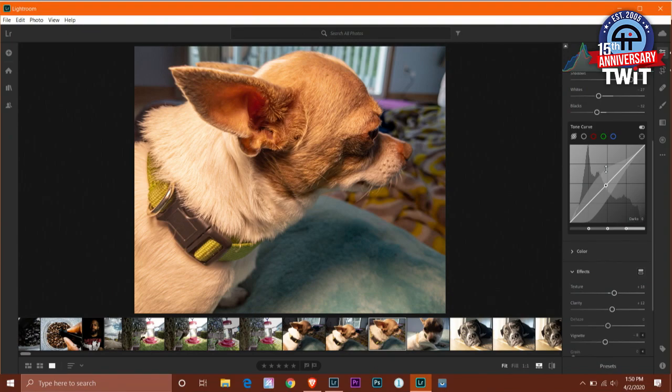The beauty of this app is it's also available in a mobile version, so you don't necessarily have to strictly use your laptop or your desktop computer. You can also use your iPad or Android tablet or even your mobile phone. I use Lightroom on my mobile phone quite a bit when I'm trying to do some quick and dirty edits.